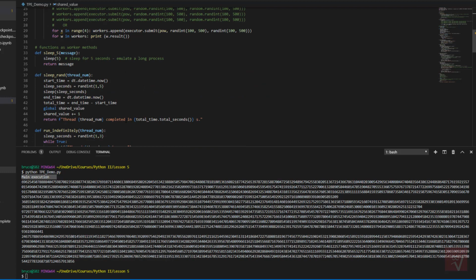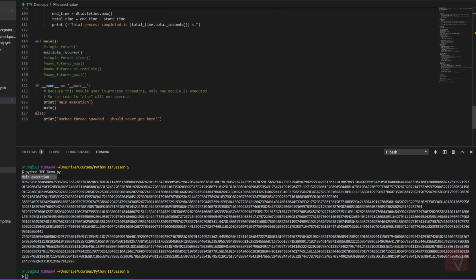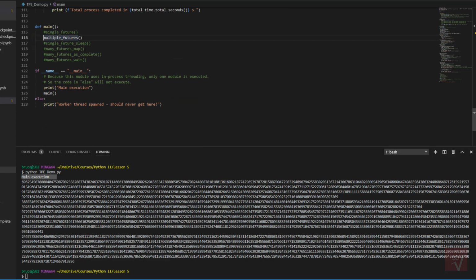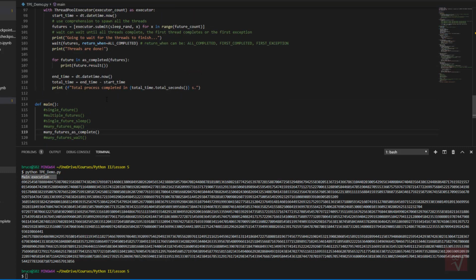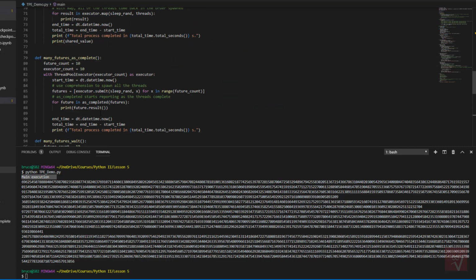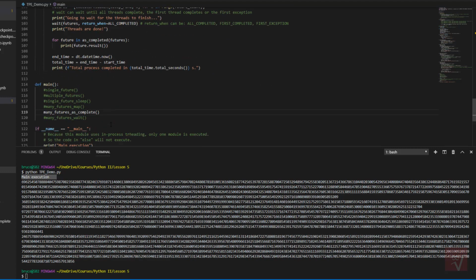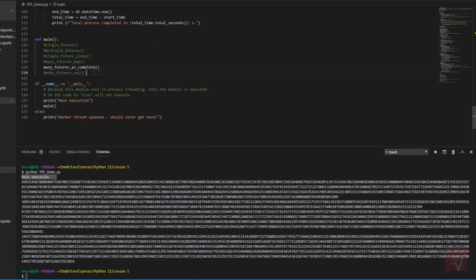Watch what happens when we run that code. We're going to run the many futures as_completed code, which is going to make use of that shared variable. Let's make sure we have the many futures as_completed. We need to print out our shared value here when this is done.